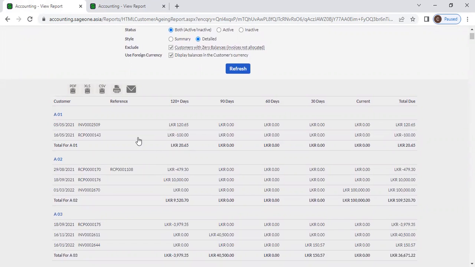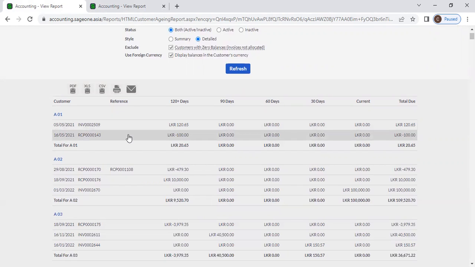Now, when you are entering customer receipts or credit notes, if you don't allocate your receipt or credit note to an invoice, the system will display both invoice and customer receipt or credit note. Now the first customer has an invoice and a receipt also.